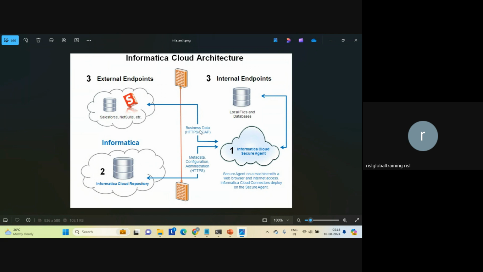Next, business data. Let us say we need to read the data from some portal application, which works based on HTTPS protocol. In that case, this particular agent knows how to talk to an HTTP-based application to pull the data and push it to any local storage media. So the agent will take responsibility of that. That is why Informatica is very specific on what kind of protocols are supported.